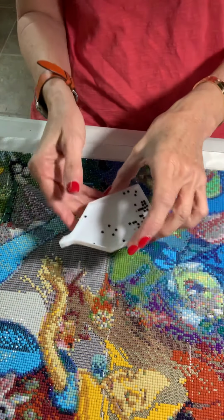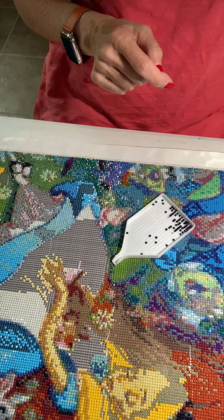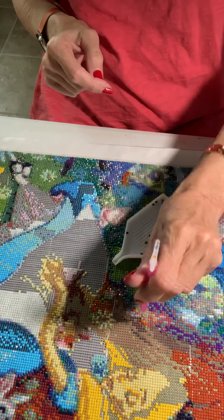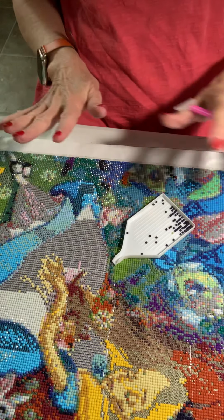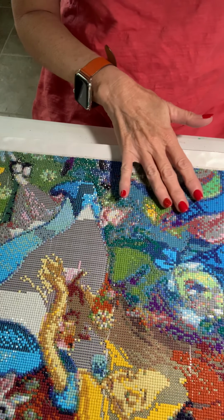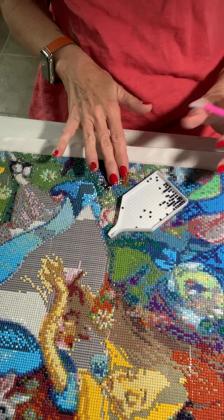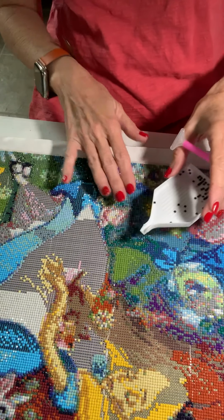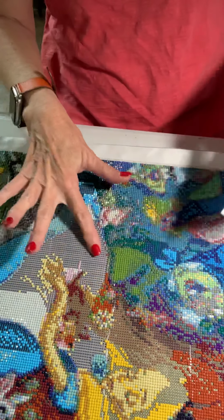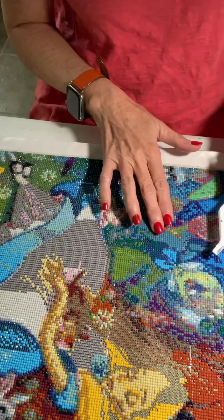You get a little tray. You open a package up, you pour your little diamonds in there. It comes with a little tool that you stick it on here, then you match the symbol, and you keep going. Okay. Now, since it is sticky, you kind of want to get an area started in one spot and make it to where you can sit your tray down. At the beginning, you kind of have to move it over the side or cover everything up and put your tray on top of the paper, because you don't want to be sticking it on this sticky part, because you might end up taking all the sticky off, which can happen.